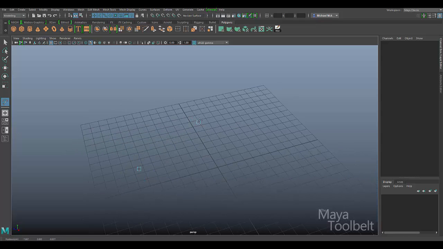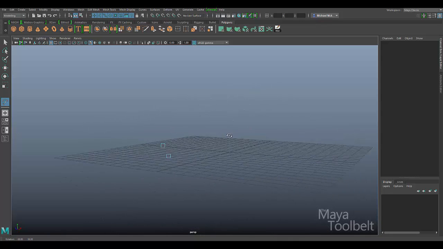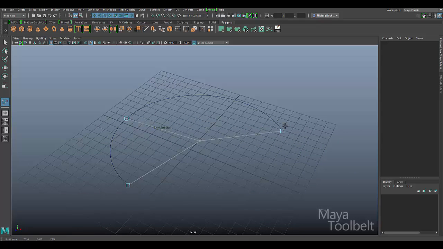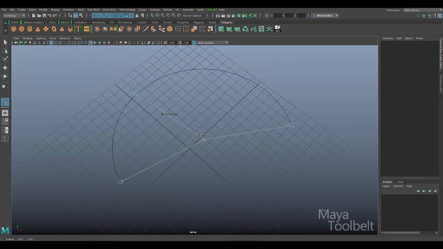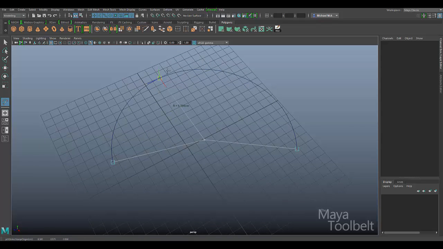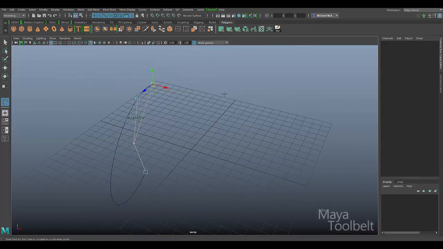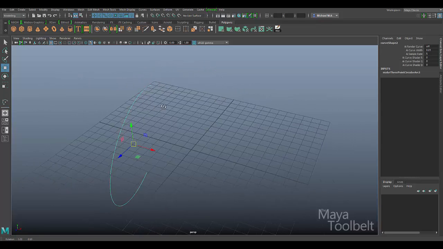But then I'll left click over here and I place a second point. And this is a 3-point circular arc, so we need a third point. So I'll place it, let's say, over here. So now you can see here I have my 3 handles controlling the arc shape. So again, just by left clicking and dragging on these 3 boxes, you can control the shape of this arc you're making. Then once you have it, hit enter.